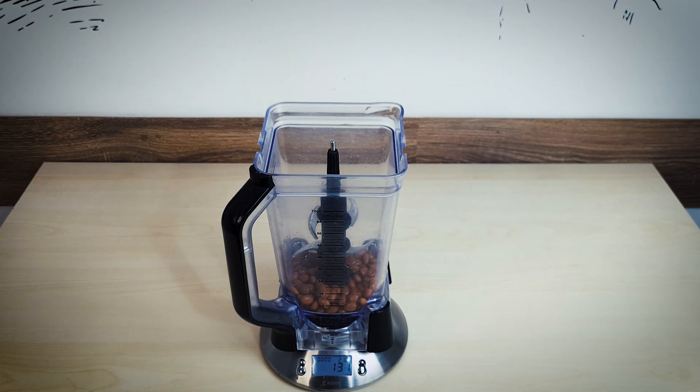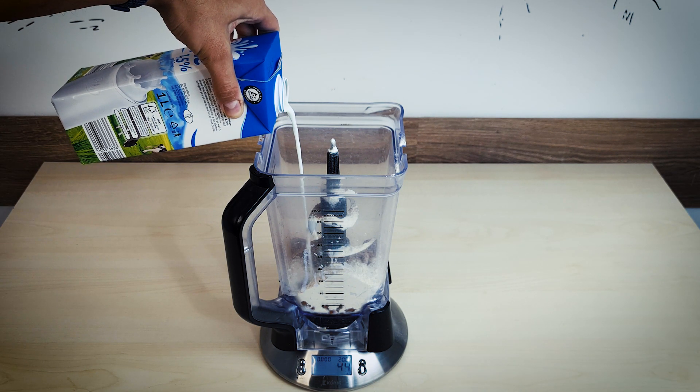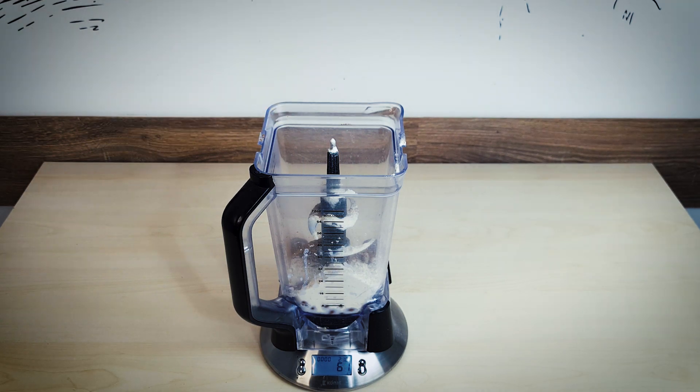That's 131 grams, but it doesn't matter — one extra bean won't make or break the recipe. Next we'll need 50 grams of casein, vanilla flavored. I use casein from MyProtein, in case you wonder. Next we'll add 2 grams of cinnamon, then 60 grams of skim milk. You'll probably need to adjust the quantity of milk based on the absorption capabilities of your casein — if you use any other brand, adjust the moisture accordingly.